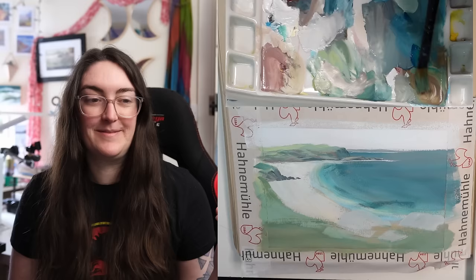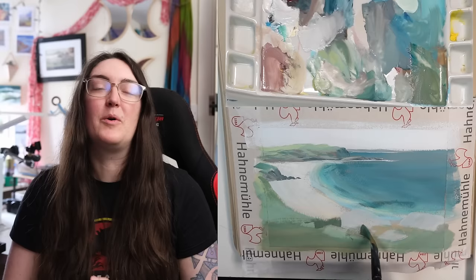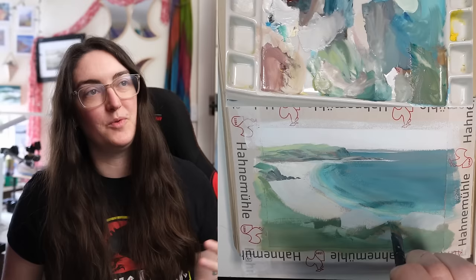Now week three — I have a feeling a lot of people are going to be pushing their limit for maintaining a daily art habit. Usually week three is a bit tough for me as well. And then week four is usually okay because you're like, oh, I'm almost at the end, I can do this. But week three, you need a little bit more motivation. So I think we should go back to a place of comfort — something comfortable, but kind of uncomfortable. First of all, do not use references this week. I forbid you.